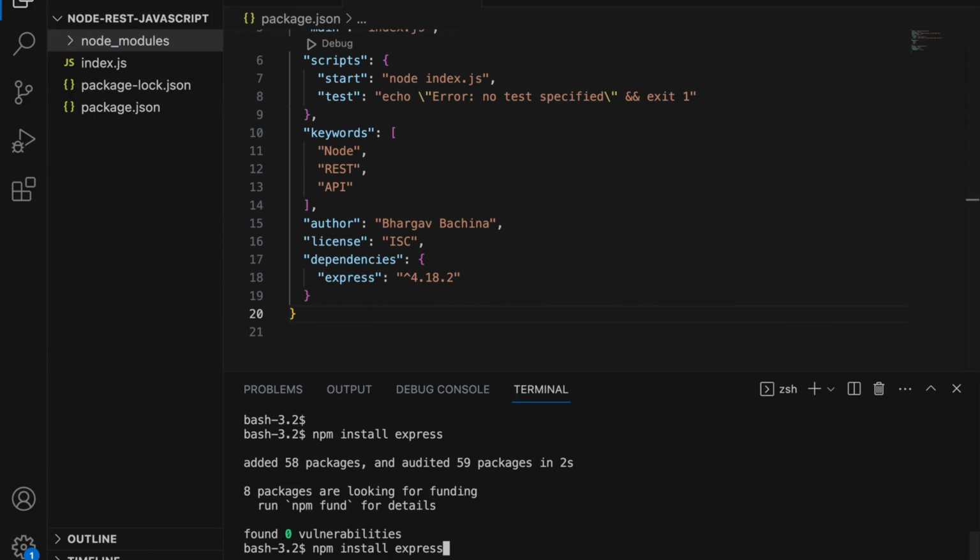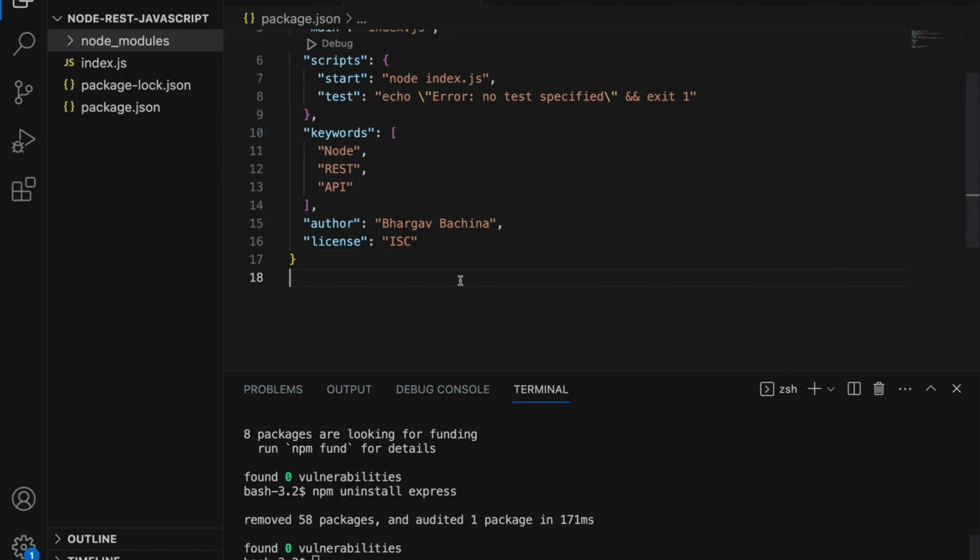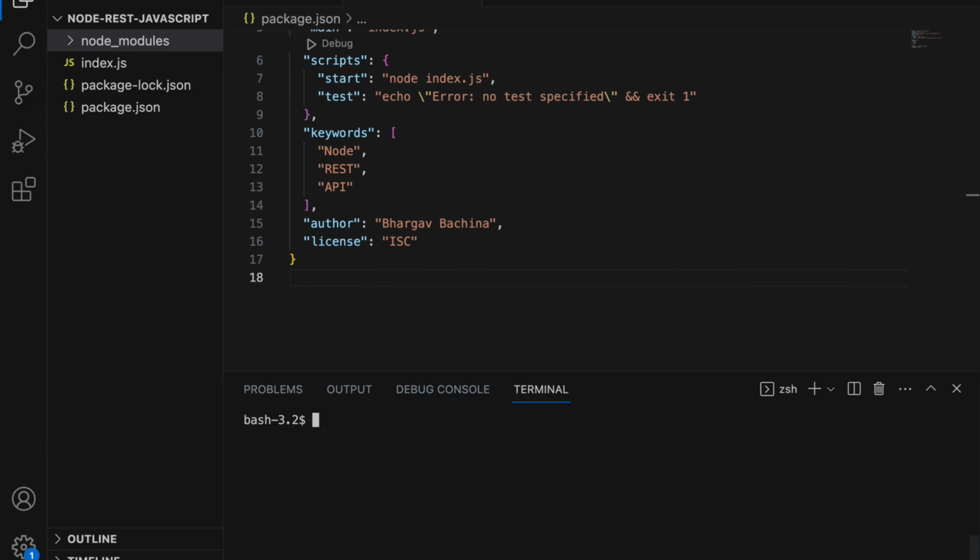So let's go ahead and uninstall. With the uninstall command, express will get deleted from dependencies, and as you can see under node_modules, all the libraries will be gone. And I want to show a few more commands here.